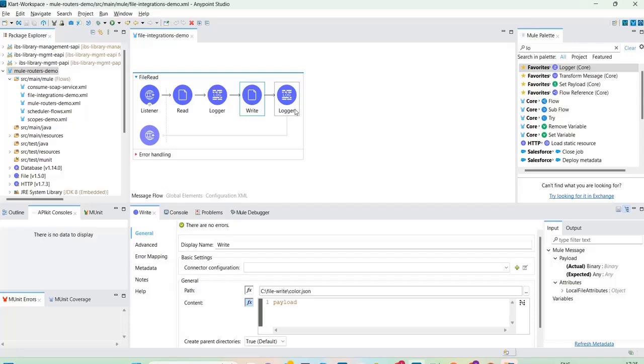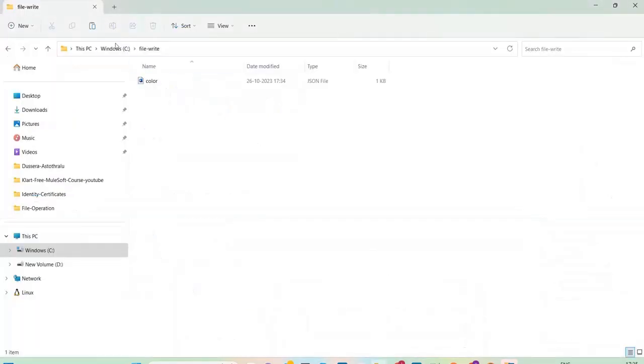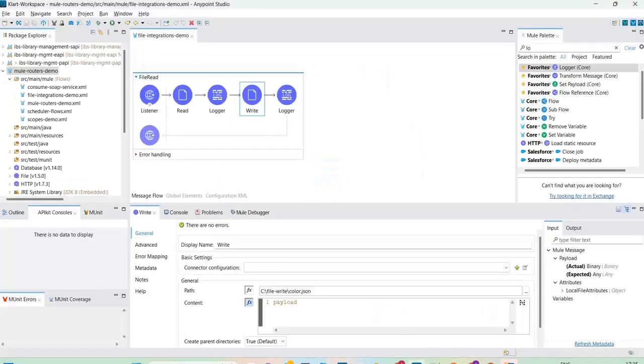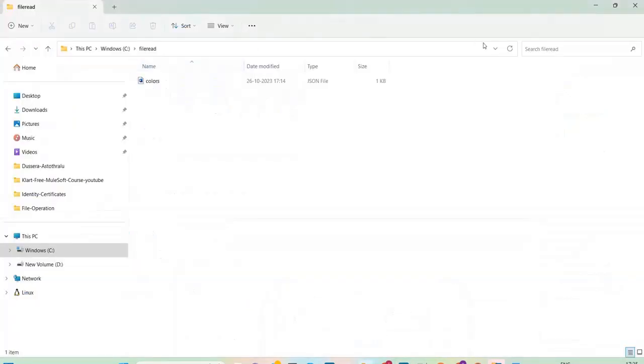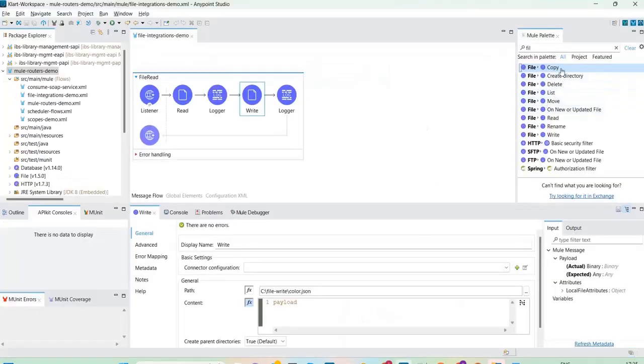So now let's go to that folder and see if the file is getting created or not. Obviously it should create. Okay, right. And the C drive file, it got created. So just like this, you can use file read and write operations, and it has a lot of operations also. File copy will copy from one location to another location. It will not delete the file from the read location. Let's see if the file is available here. Yeah, it is available here in the read location. If you want to just copy it from one folder to another folder, you can use this.